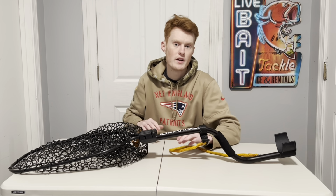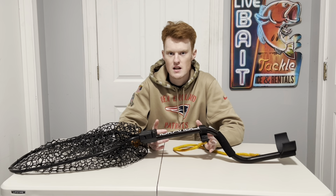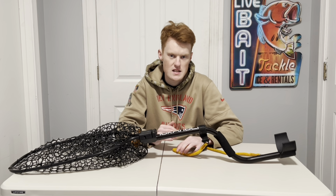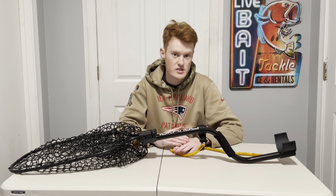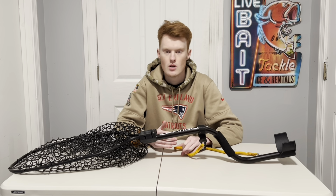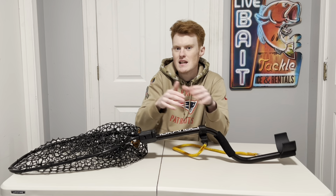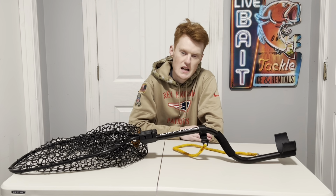I was a little bit skeptical when I first bought it because I didn't think I was going to use it too much. But I'm going to say 40% of all the fish I caught this year were caught with this net being used. So definitely a really good idea is to get a good quality net, because bad quality nets will bend on you, they'll snap, and they're great for small fish, but in a situation like this, I'd rather have a net and not need it instead of needing it and not having it. So this is a great idea for somebody to get for the holidays.